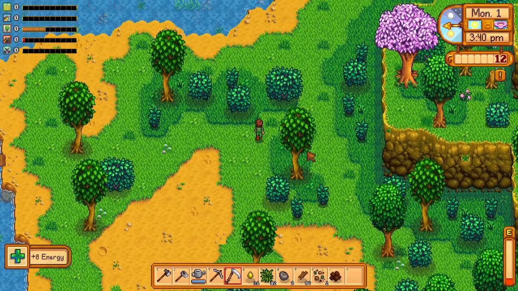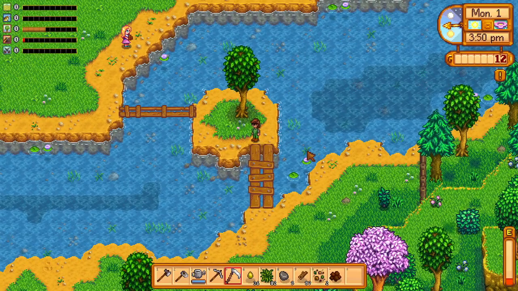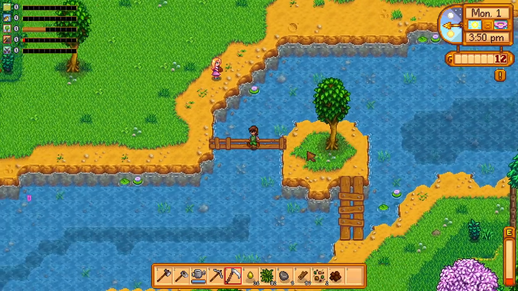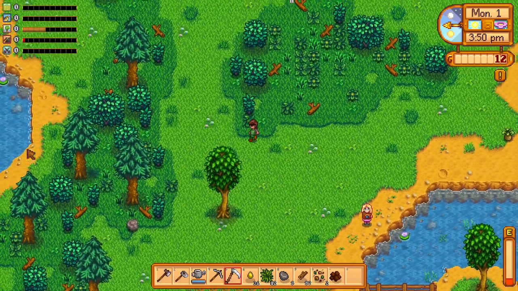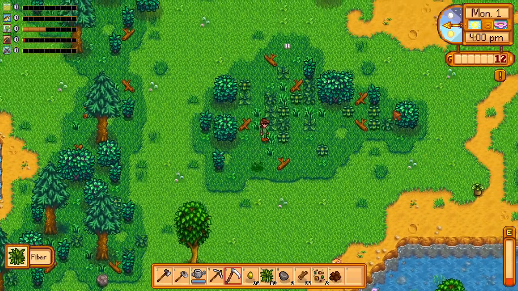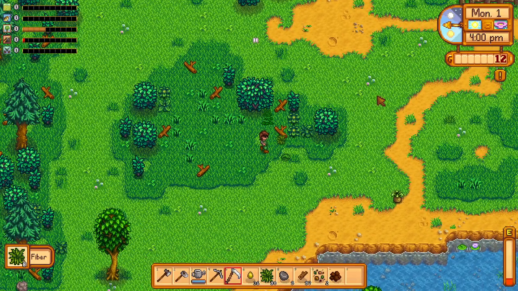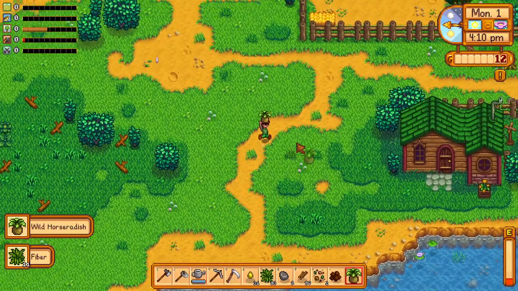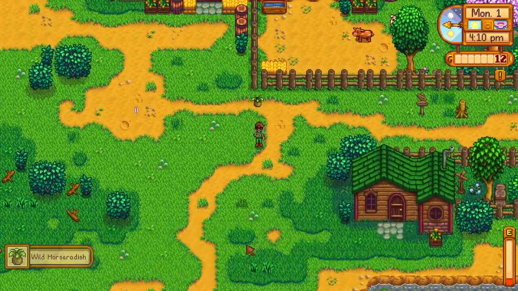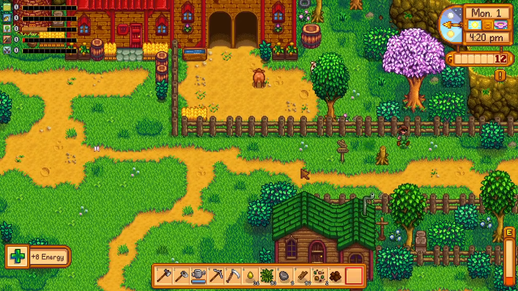Hopefully this is enough. I know it's not enough energy to get the wood I need. This is gonna suck. And because I can't unlock the community, actually I should probably water my crops instead, right? I just won't have a chest for a while, I guess. Let's head to the beach. This sucks, man.